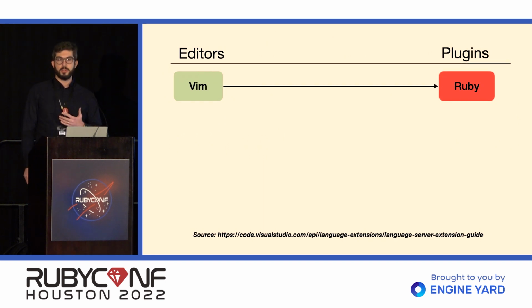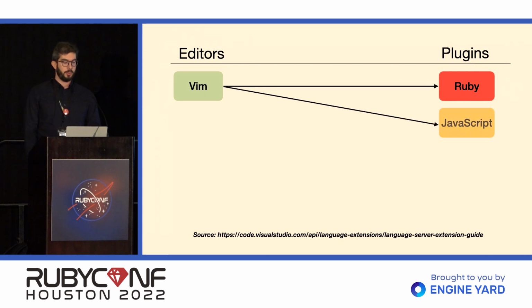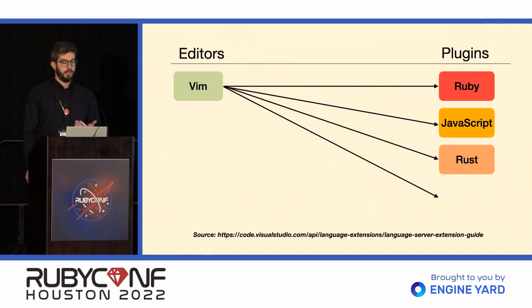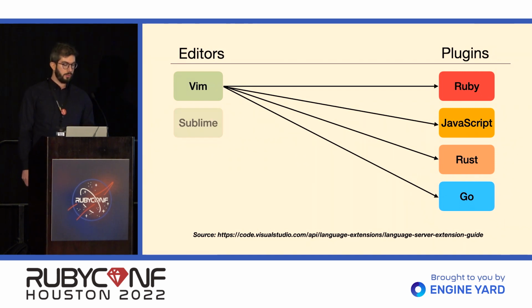And if you also used JavaScript, say like in a Rails application, and wanted to get specialized features for JavaScript, you would need a JavaScript plugin implementing those features. And the same thing for any other programming language that you wanted to get specialized features delivered in the editor. And this separation is great because you get to pick and choose only the support for the languages that you work with. But then imagine somebody else used a different editor like Sublime, and they also wanted to get specialized Ruby features inside of Sublime.